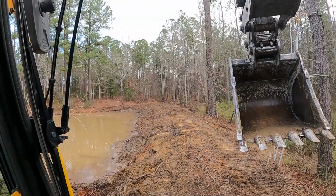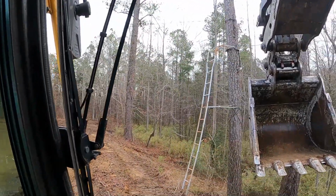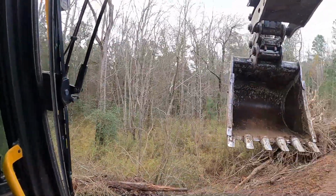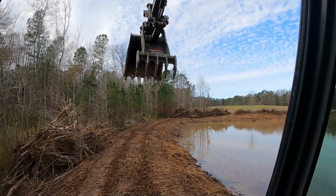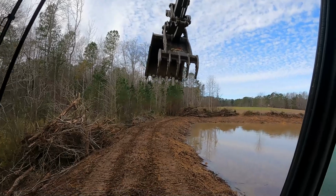Now all the trees are removed off the pond dam, other than these three big pine trees that we opted to leave, just for the fact that they are going to absolutely destroy it if we do take it down. So now all the stuff to do is finish cleaning all these piles up and getting them down there, because I'm going to pile them up into the woods over there.